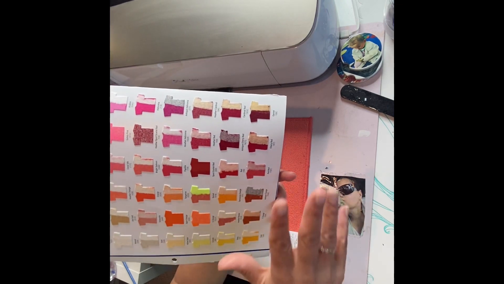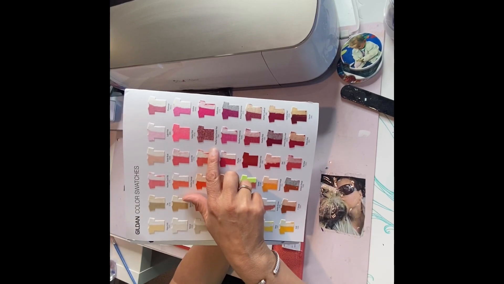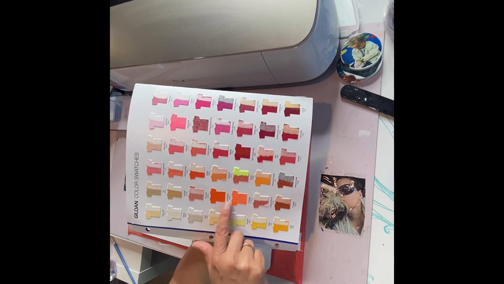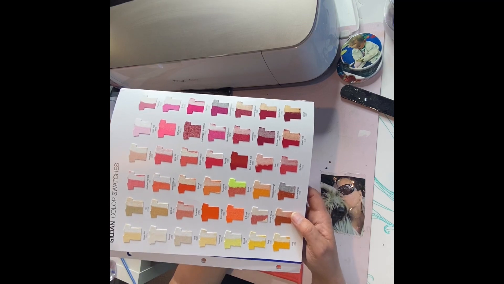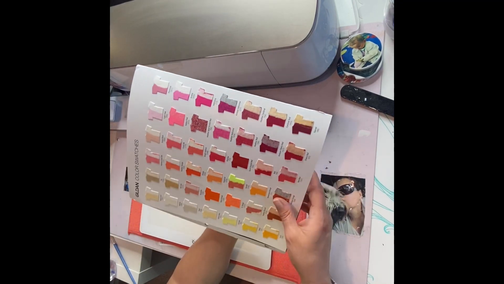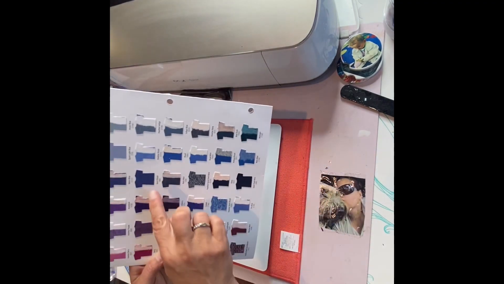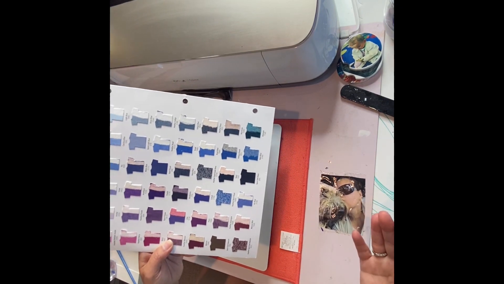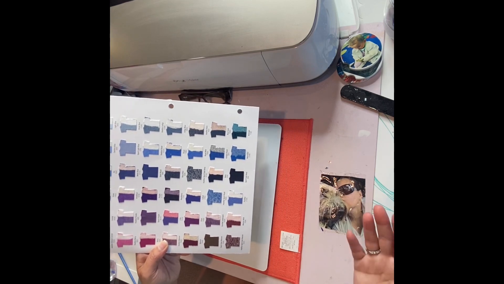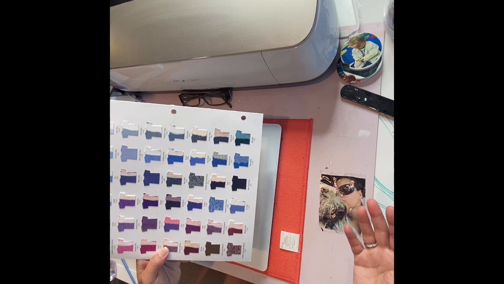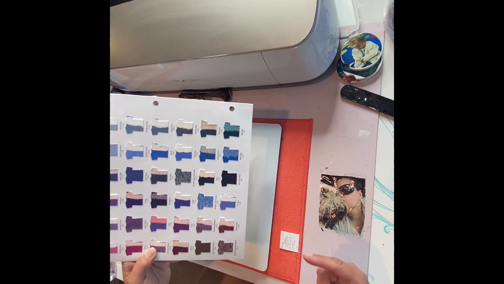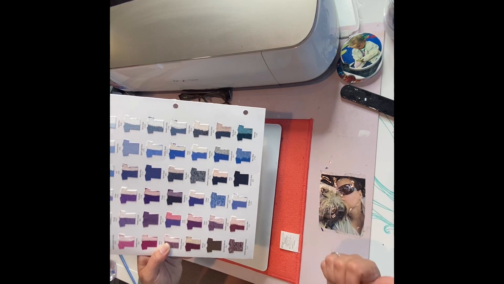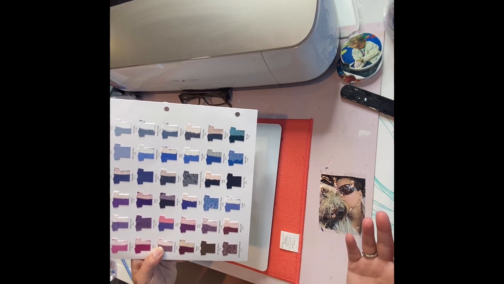So you can see your different bleach colors. Now like this heather sport and all of these sports, that's what I realized, the sport and the safety they do not bleach. So like this is sport red, sport orange, sport navy, sport royal, sport light blue. However, what's cool about that also, if you are making shirts for like a sports team, like a youth soccer team or anything like that, you know if you get these sport colors their parents are going to be able to clean them, throw in a little bleach if they need to to get out stains, and it's not going to ruin the shirt.